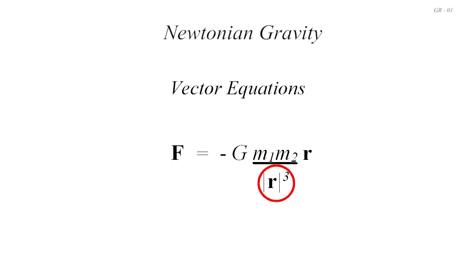This is a scalar, the magnitude of r cubed, and it has to be cubed so that we can have a vector r on the top, so that we have an inverse square altogether. We can now sensibly have the minus sign in this equation, showing that the force F between the masses is in the opposite direction to that of r. r is measured outwards, force is acting inwards.